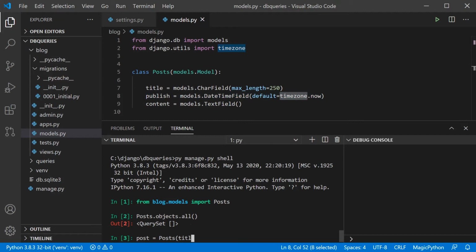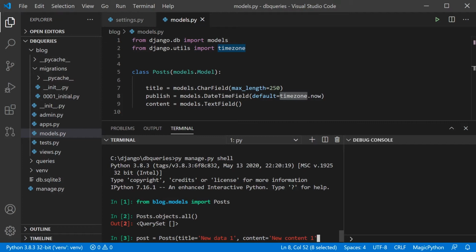We want to add some data to the title, so title equals new data 1. And then we want to add an item in the content, so content equals new content 1.